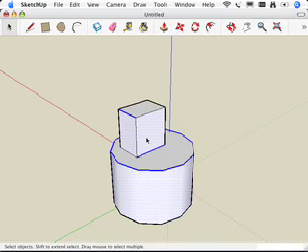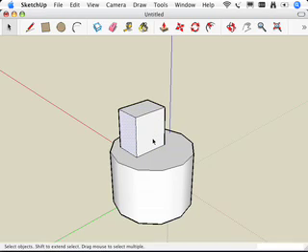Now, if I take Shift, you notice that it's not just a plus sign on that cursor. There's a minus sign, too. Let's say I decided that I didn't want to have these two faces selected. I'll just click on them to deselect them. In fact, let's deselect this, too, and deselect that as well. Okay? So it's as simple as that. To select things, you click on them. To select more than one thing, you hold down Shift and click on all the things you want to select. And if you want to deselect something, you hold Shift and click on the things you want to deselect.